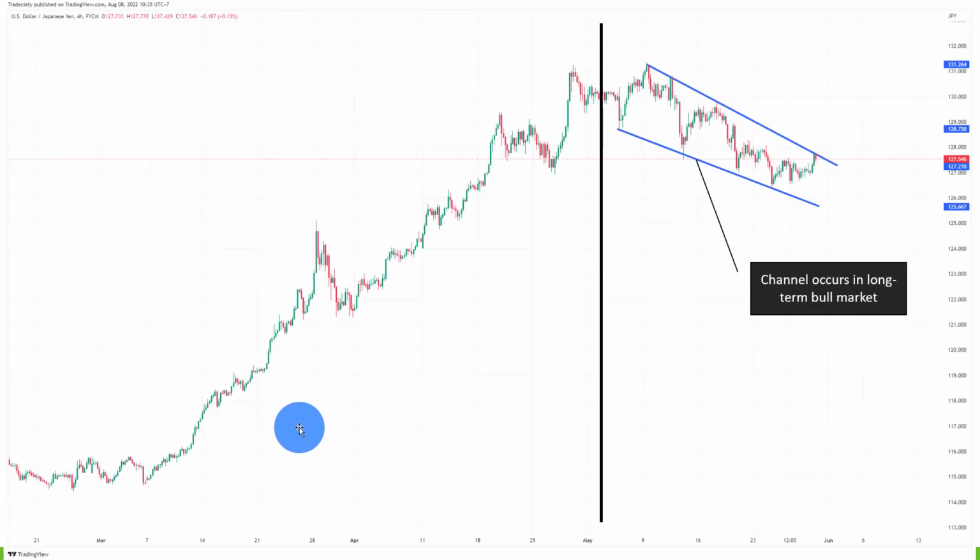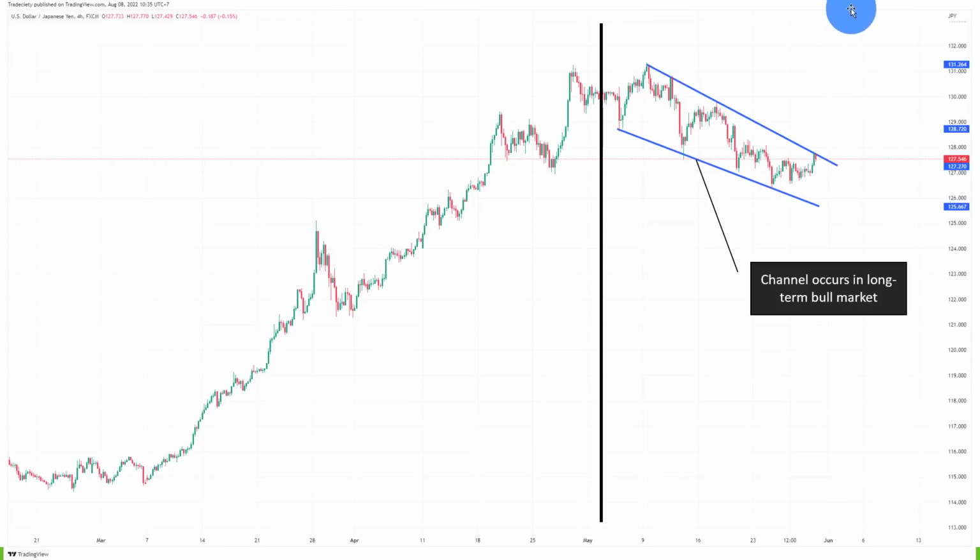And the most interesting thing when you analyze uptrends, or when you analyze trends in general, is to compare the bullish and the bearish phases. So here we have clearly a very strong impulsive bullish trend, right? The market is moving higher and there's very little, almost no bearish interaction. But here you can see the market is moving lower, but not really strongly, right? So technically we are still very much in an overall long-term bull market. This is not enough to tell us, okay, we are now completely in a bear market, right? We just have a little bit of a channel. So it looks like this market may have a better tendency or higher chance to continue higher.